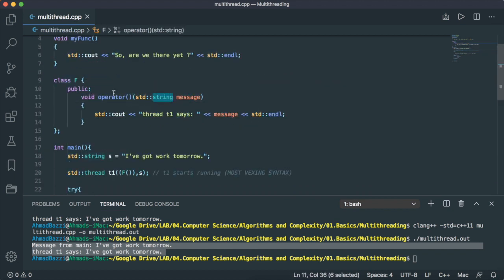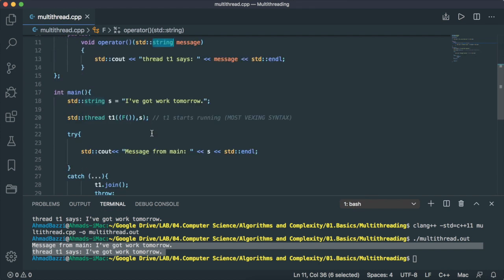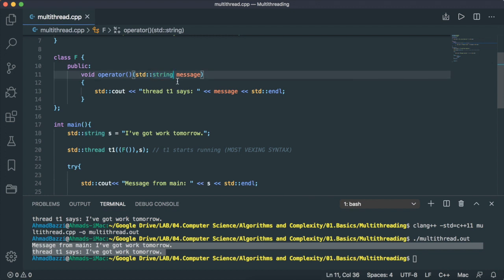Now, since the argument over here in the functor is a string, let's try passing it by reference instead of by value. So we save a lot of copies, right? The way to do so is simply by using the ampersand, as such. So this is the address. Now, believe it or not, even now, the string s over here will be passed to the thread by value instead of by reference, because a parameter to a thread is always passed by value, not by address, not by reference.